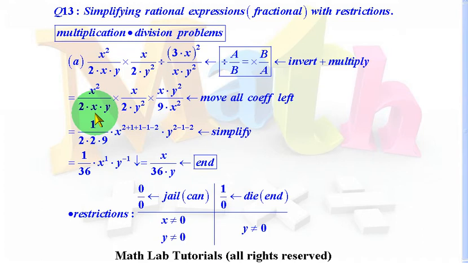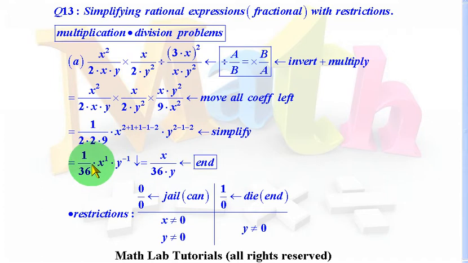Next, we deal with the x's. Okay, again, this comes down to exponent laws. When we deal with the x's, we pick up a 2 here, 1 there, 1 there. So we get 2 plus 1 plus 1, and then minus 1, minus 2, because they're on the bottom. If we consider base y now, we get a 2 on top. So there's the 2 right there. And 1 on the bottom becomes minus 1, and 2 on the bottom becomes minus 2. Okay, so you might want to review your laws of exponents in the exponents playlist that I have on the YouTube site.